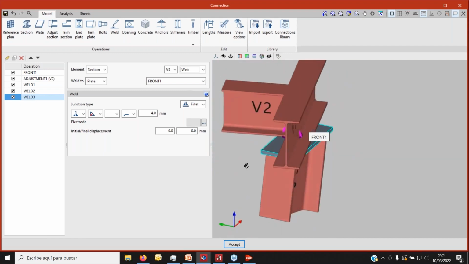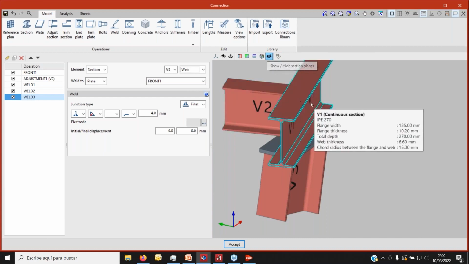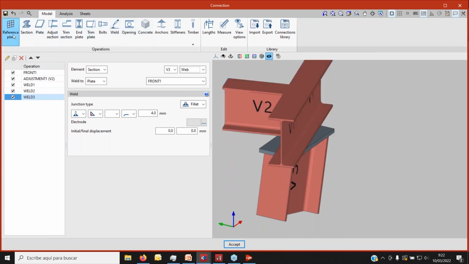Now, David, let's you also continue. We have the view options if it's easier for anyone to make transparent any of the parts, like columns and beams. Of course, thank you. As you can see here, we can show and hide all the section plates that we would add. Like, for example, at the beginning of the presentation, I've shown you another section that was applied to one of these connections.